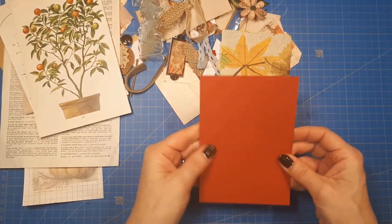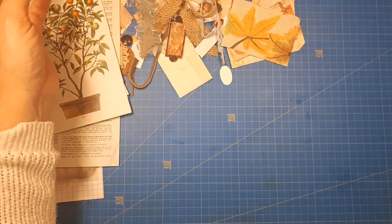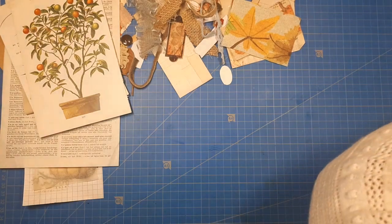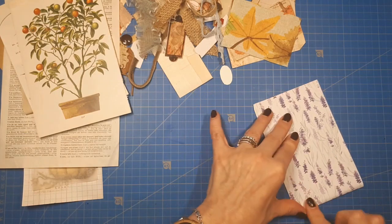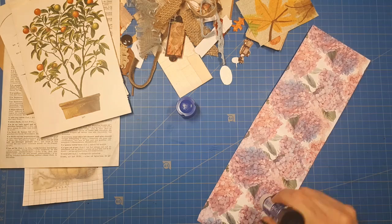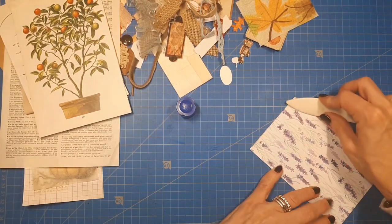I have this red. This is just a card, but it's some sort of cardstock, but I'm not sure if it's sturdy enough. I'm checking if I have something else. I have other cardstocks over here. I have this. I'm going to fold it in half, glue it down, and then cut it to size. So I'm making my own tag and just playing with the bits and pieces that I have on my desk. That's the plan.